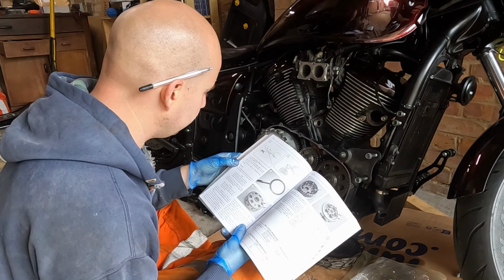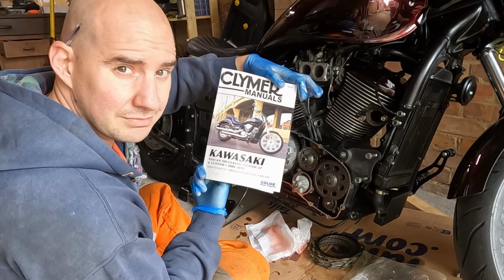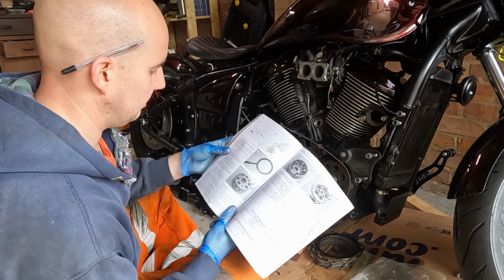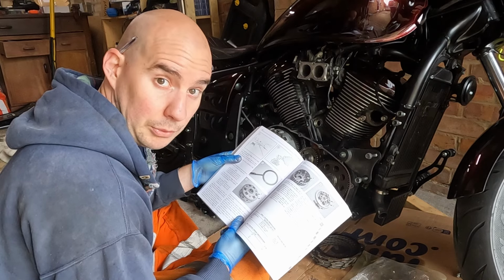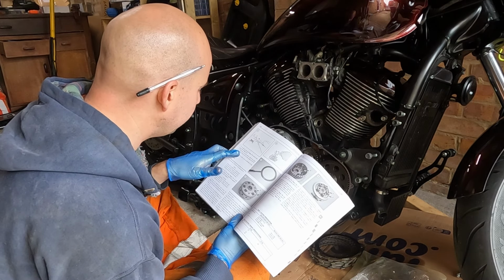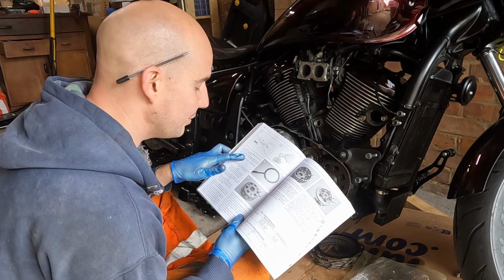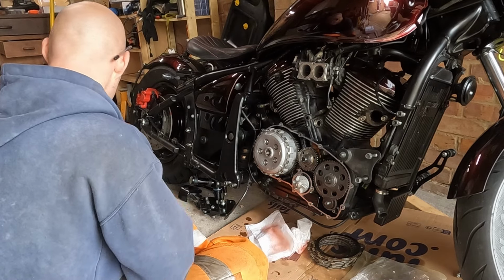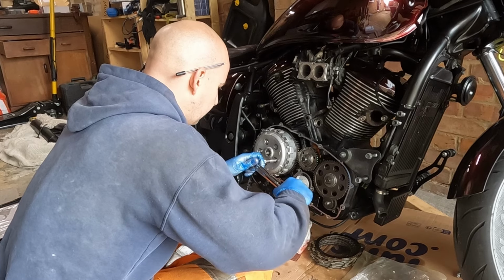So in the book, it says here, so if you haven't got one of these, guys, I'd really recommend you get one. They're not that expensive. I think this cost me about 15 quid. And like I say, it is the Kawasaki VN900 Bible. So it says here, following a cross pattern, tighten the clutch spring bolts evenly in two or three stages, which you've already done, to 9.8 newton meters. Already got it set up, so I've cheated. Let's just start here.